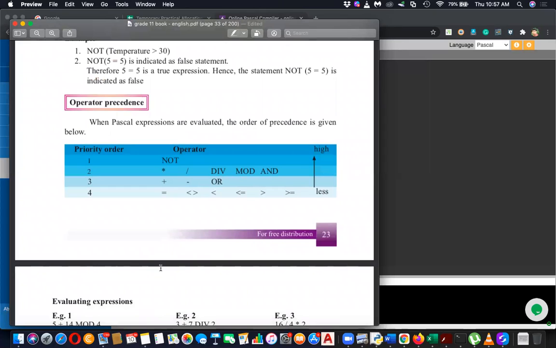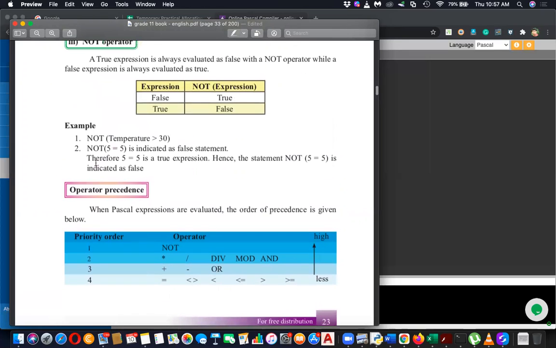And operator precedence, yes, we discuss about that Bodmas theory. I said that multiplication will happen first and the brackets will be given the priority. Likewise, then the plus minus and the comparison, not will be the first topmost, because not is unary. Unary means it's applicable to only one set. So it will happen first.